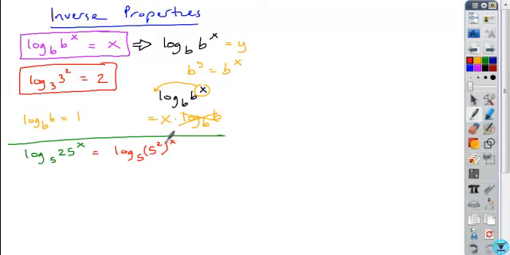When you take a power to a power, what do you do with those powers? Multiply, so base 5 to the 2x. And now, again, you can apply the property right here, or you can move this out front. This becomes 2x times log base 5 of 5. And what is log base 5 of 5? It has a value of 1. It fits this pattern, and so that is just a multiplier of 1. It's an identity property and doesn't change the value at all. So you get your answer to be 2x.